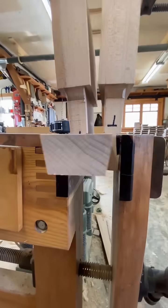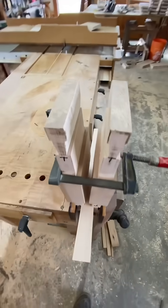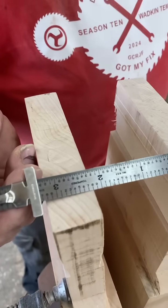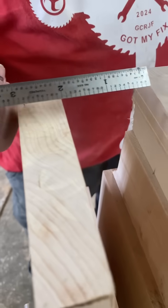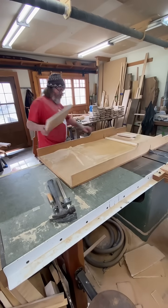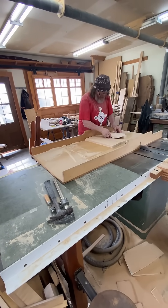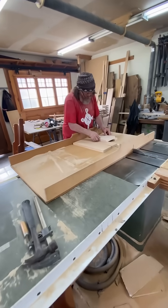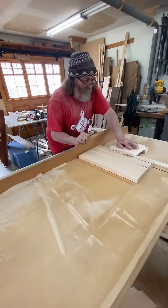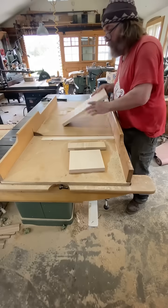Here I'm checking to see if the compound dovetails that I'm cutting — which of course I need 72 — are actually machined correctly and they need to be parallel. If they're off a little bit, they're not really going to be seating properly. And that will help me while I'm fitting the 72 teeth, which are fitted into rough castings, although surprisingly close, give me a reference as to if the dovetail's not fitting at the top, I know that it's not parallel.